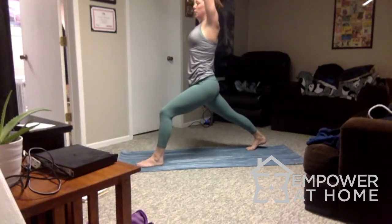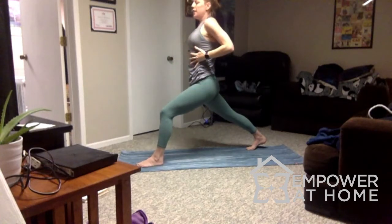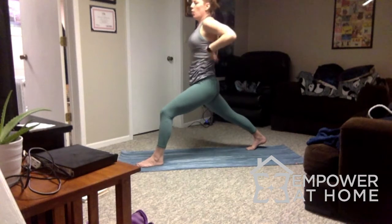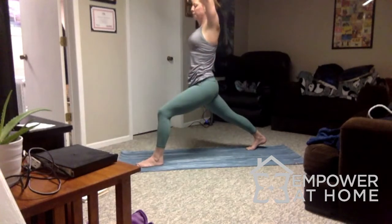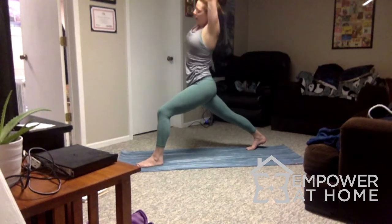Create distance between your shoulders and your ears. Bring awareness to that belly. See if you can pull it up and in. Bring your hands to your ribs here. Notice if you're really flaring out, kind of creating a little bit of a back bend. See if you can just draw it in a little bit more, allowing the scapula to slide down, pulling that lower belly in, sinking down just a little bit more. Left hand is going to reach for the right wrist. Inhale, we find length. Exhale, we find that side bend.